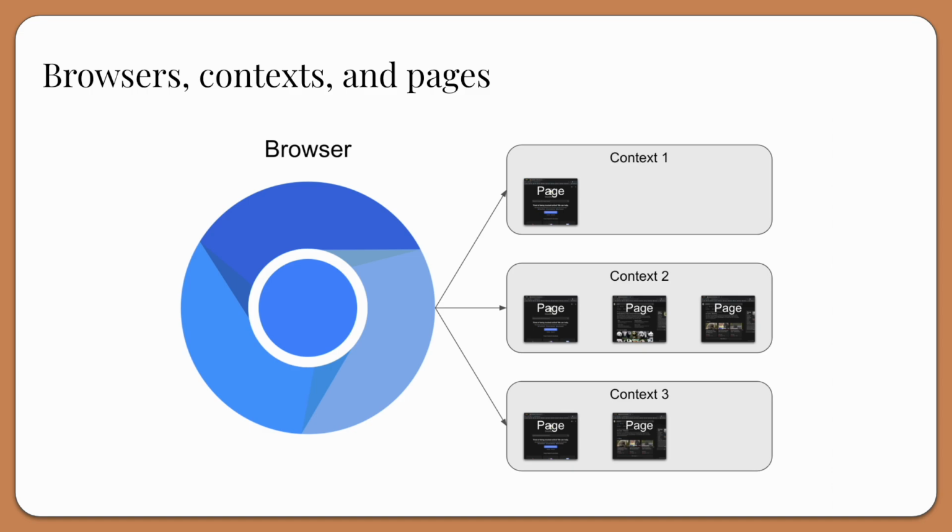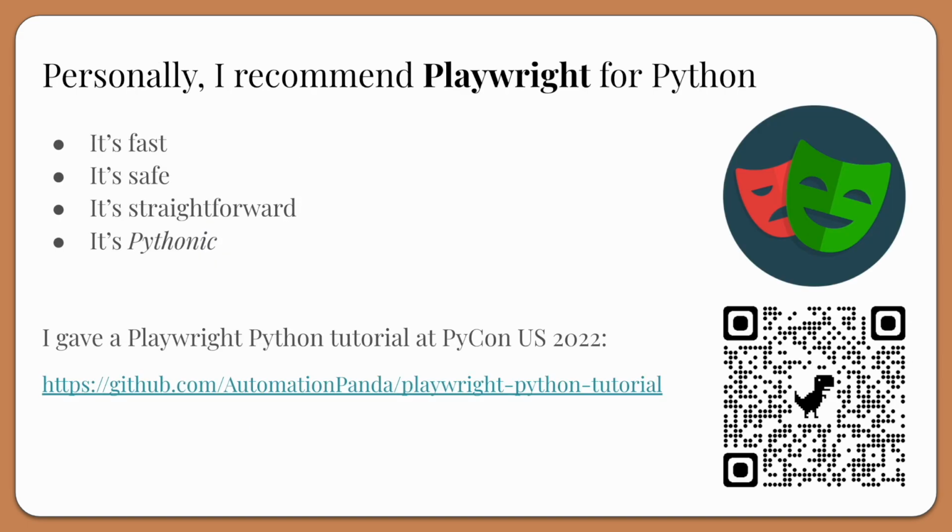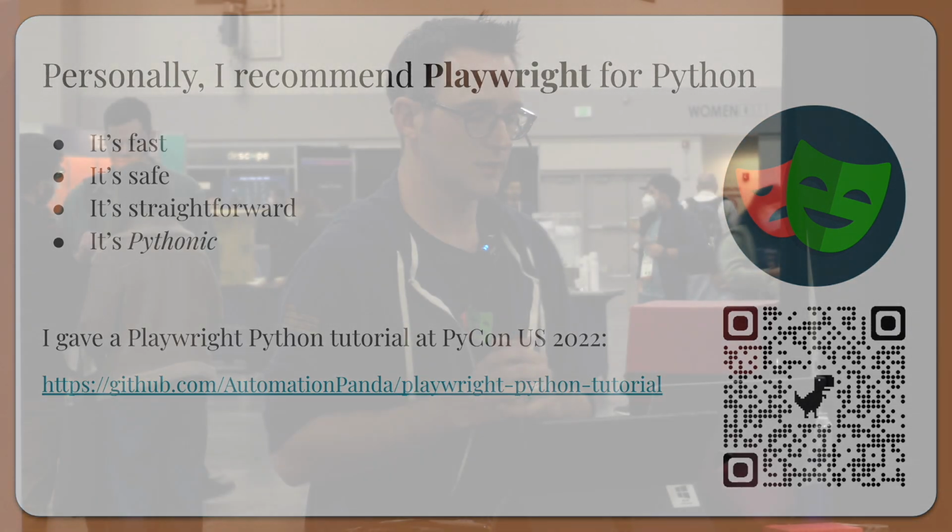So, personally, I do recommend using Playwright as your browser automation tool in Python. I absolutely love it. I am a Playwright ambassador. I was the first Playwright ambassador. It's not to say that I don't like the other tools. I think all the other browser automation tools, Selenium, Cypress, Playwright, Puppeteer, WebDriver IO, the list goes on and on, I think they're all great. They all have pros and cons. They all have use cases. When I am doing test automation in Python, my personal preference is Playwright first.